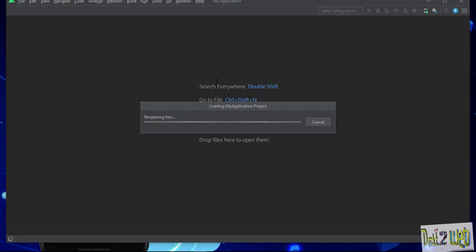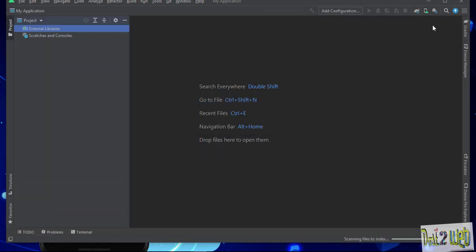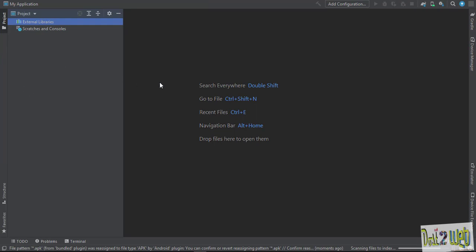Once you click on finish, you can see the file, that means it will run with some empty screen like this. Here, like the file menu bar on the top, you can see on the left-hand side the project bar, and on the right-hand side Gradle and device manager. At the top you can also see the device manager, where you can run the emulator. Let's proceed with these steps, the basic functionality of how you are going to use this software, Android Studio.